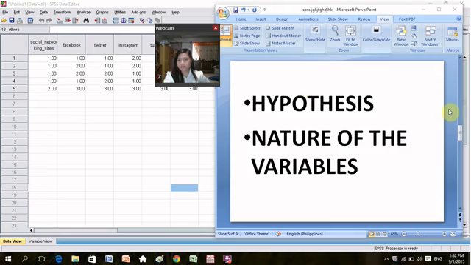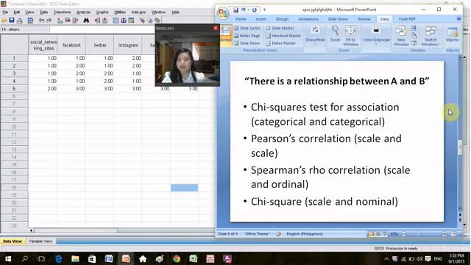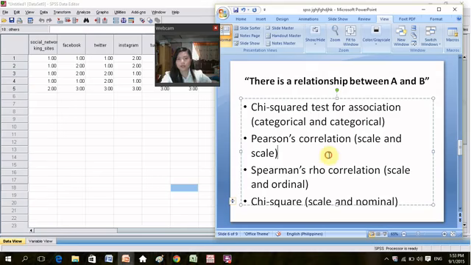So let's say for an example, my hypothesis is there is a relationship between A and B. So the statistical methods that you can use here are the chi-square test for association, Pearson's correlation, Spearman's rho correlation, and the chi-square. So if your hypothesis is about knowing the relationship between variables, then you can use these 4.